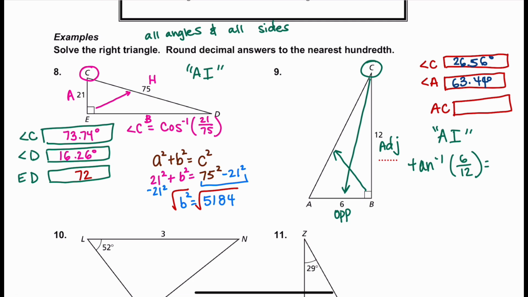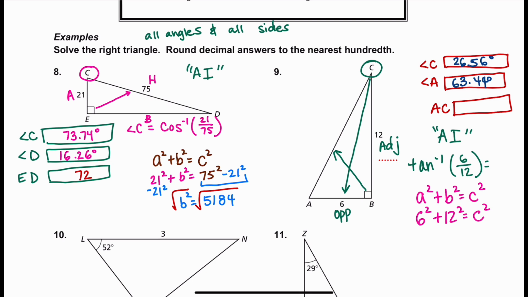Okay, now again, I have two sides of a right triangle. I can use the Pythagorean theorem to find the third side. Now, on the last question, we had 75 as the hypotenuse. I don't have the hypotenuse this time. I have two legs. So these two numbers are going to go in for my A and B. We don't want to put it in for C, because the hypotenuse has to go in for C. So I'm going to say that A squared plus B squared equals C squared. The legs have to go in for A and B. It doesn't matter the order on the legs, just the hypotenuse has to go in for C.